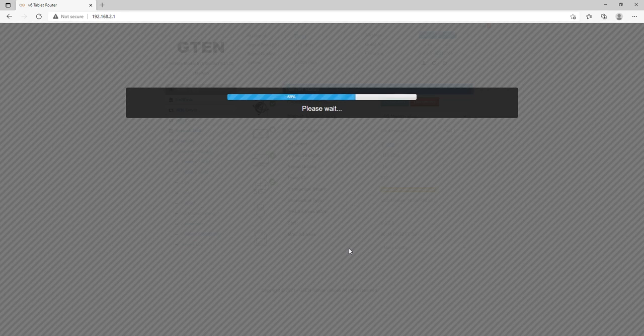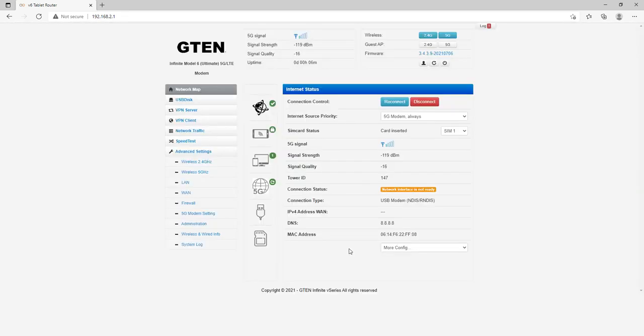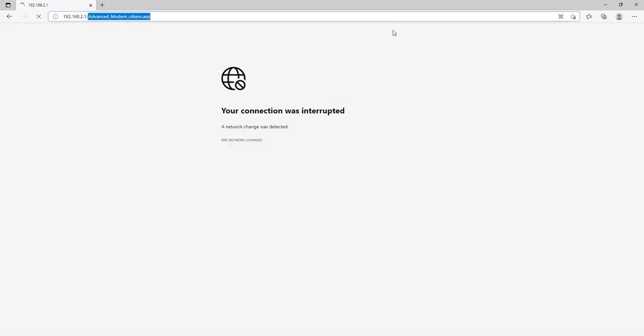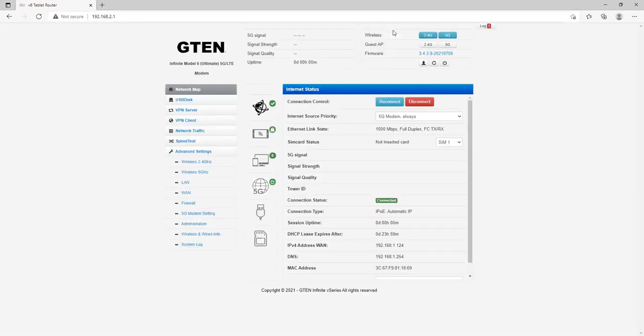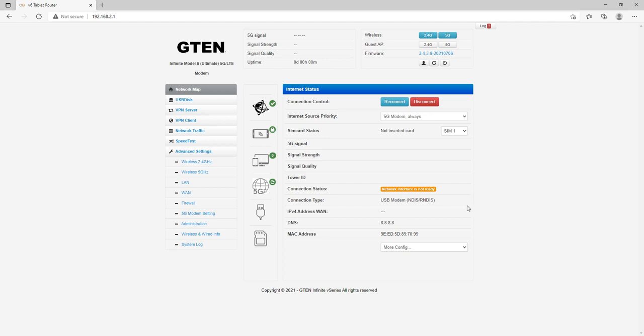You can also do manual entry in case your provider is not listed on the drop-down list. In order to do your own APN or a private APN or something that might not be on the list, you'll go to the same settings, the 4G, 5G modem settings, and it'll come up in a minute. My modem is restarting, so give it a second here. I'll just wait for the modem to restart. I do recommend doing this by Ethernet, but it can also be done by Wi-Fi if necessary.